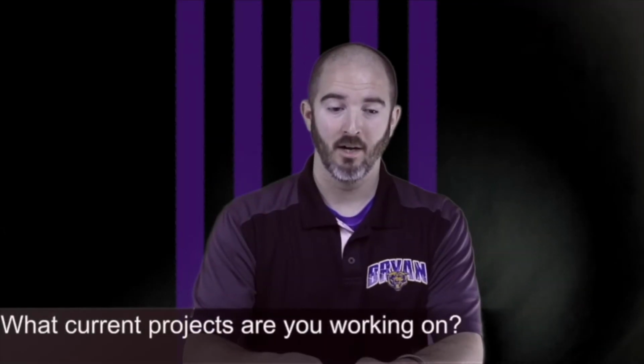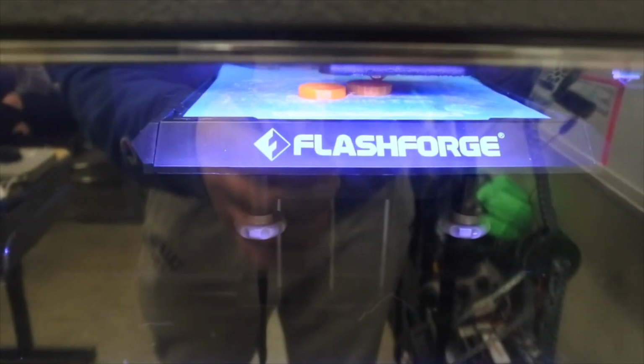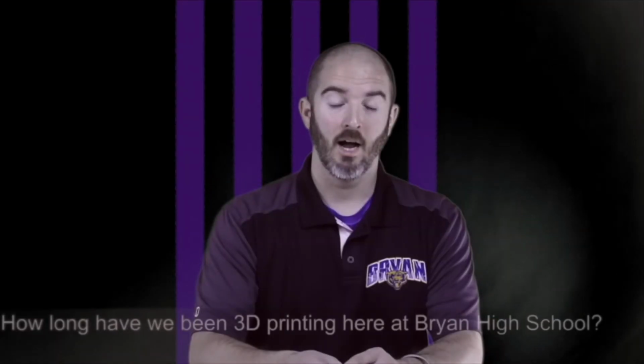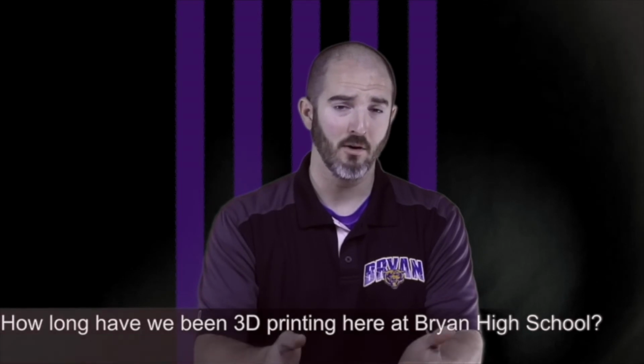Currently in robotics, they were challenged to redesign the wheel, make a new off-road style wheel for the current robotics kits, and we're in the process of finalizing the design of the attachment hubs to connect the wheels to the robot. I'm aware that we at least had the 3D printer on site over a year ago, but as far as actually utilizing it with students, I think this is probably the first year we've really been using it at the high school level with student projects.